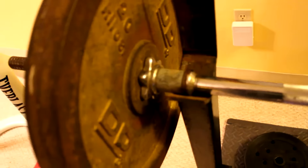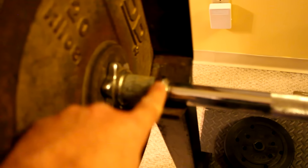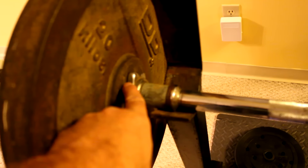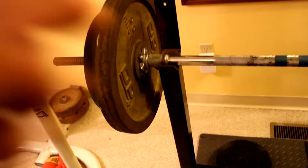For those of you that haven't seen this before, to make a standard size bar work on an Olympic size bench — this is the actual inside collar that was made for the bar — what I did was I added a steel sleeve and then I took a spin-on collar and made another inside collar, and that way it widened it up and then it fits on the big white bench.